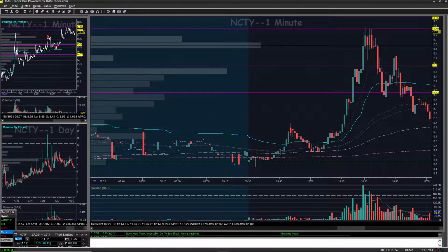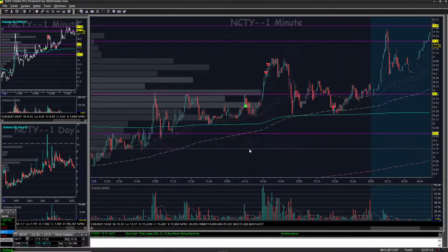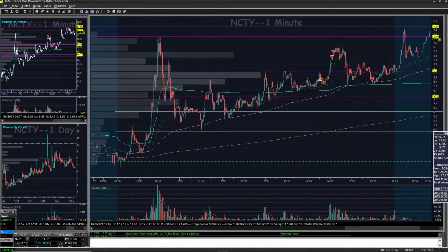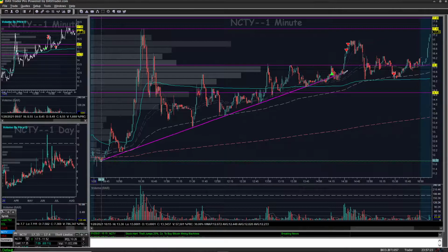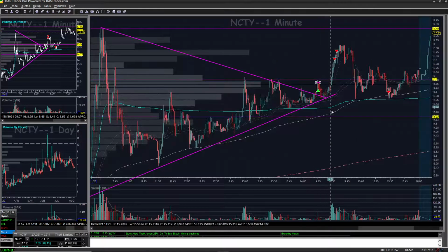Next is NCTY. Sorry, I got 3 minutes left and it kills off my executions. This was a ramp and rally, I like to call, so kind of ramping, and then as it breaks out here, I take the break. This was a little premature. I like to take it a little bit higher over the break of this, but I thought this one could take off. So I took it long, and then ideally I watch it come back low volume and then catch it right around there for the second entry.